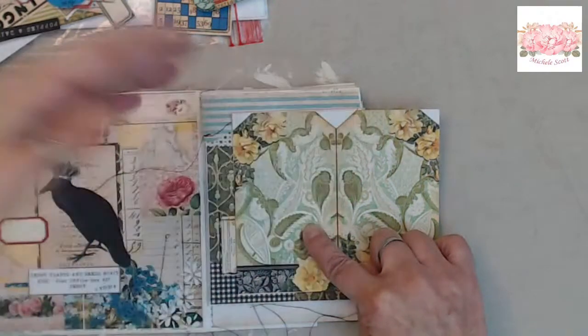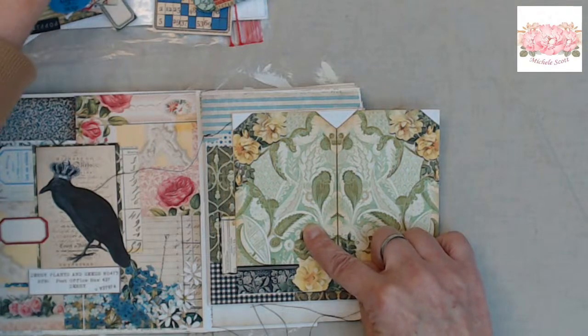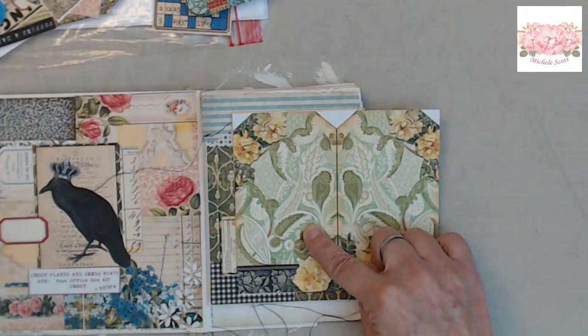I'll probably pull a color from over here. It'll probably be, let's go with the pink, or, you know, I don't know, they're right next to each other. So haven't given it much thought. That's why this is just so much fun.